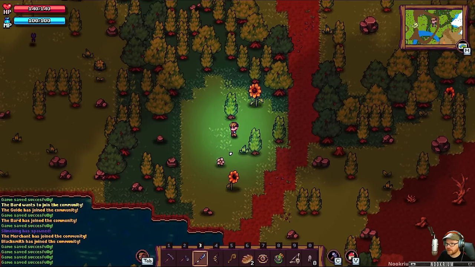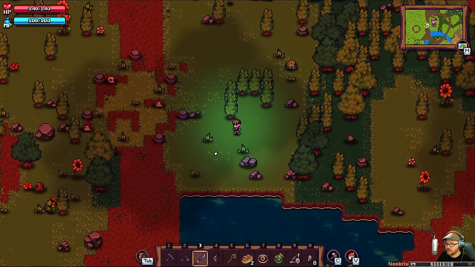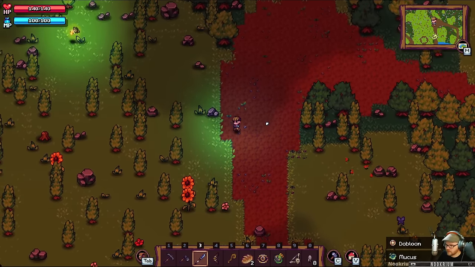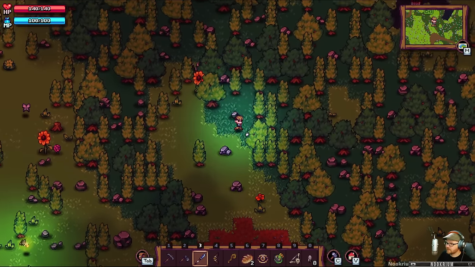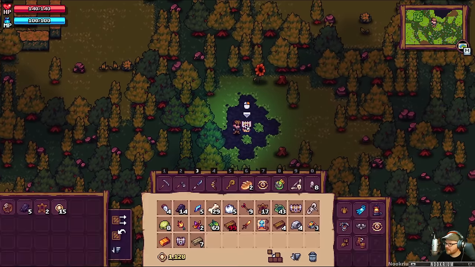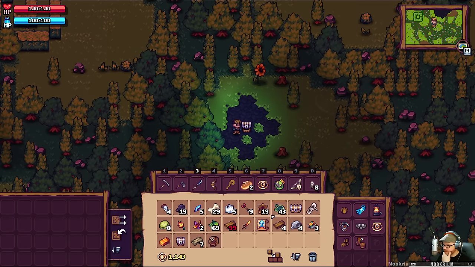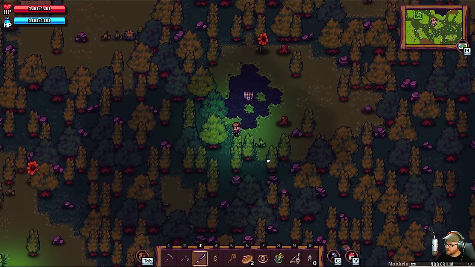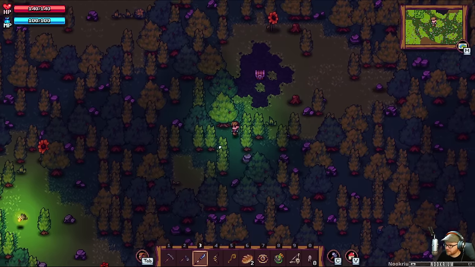Go get this. Where'd that merchant go? Let me go find him. Ah, a scorpion. Back up here. Ah, look at that. Oh, man. That's right, it's in my house, too. Ooh, that's good stuff. Increased weapon knockback. I'll take all that. I don't think I can use that, though. Oh, I can use it. Okay. Nice. All right. Thank you. Good catch. Now I'm stuck.